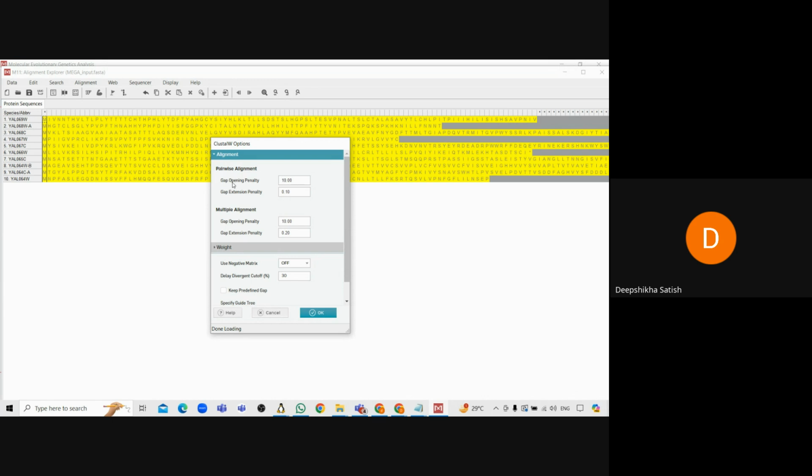Now, if you want to adjust for the moderate divergence, you can give a lower gap penalty of 10 and an extension penalty of 3, perform the alignment and compare the result. And if your alignment is still not optimal or accurate, you can give intermediate values like 12 for the opening and 4 for the extension.